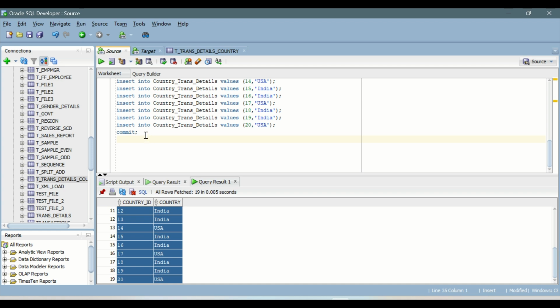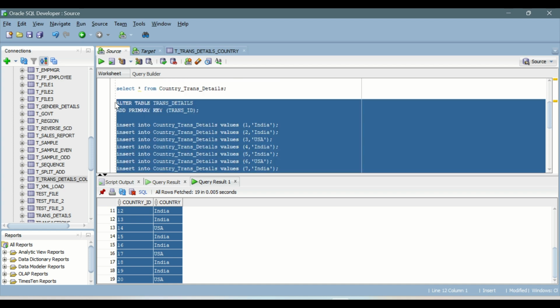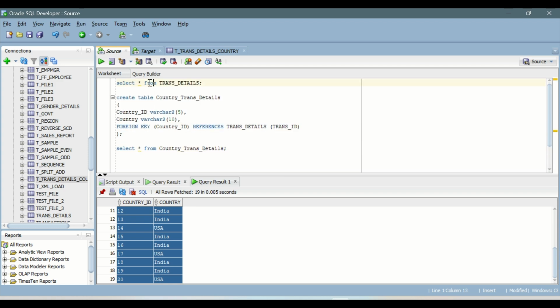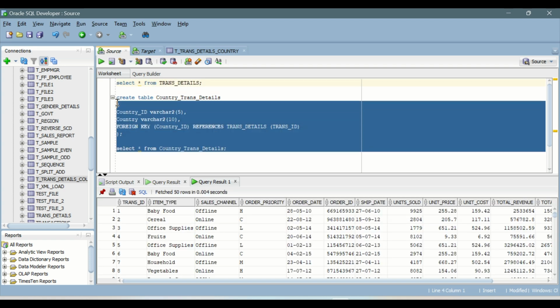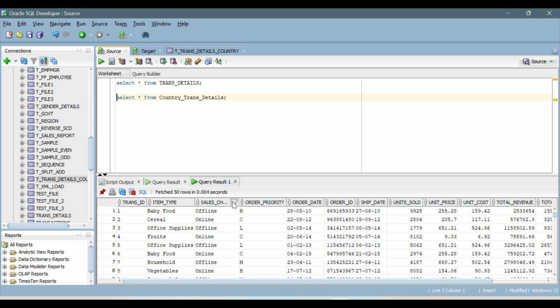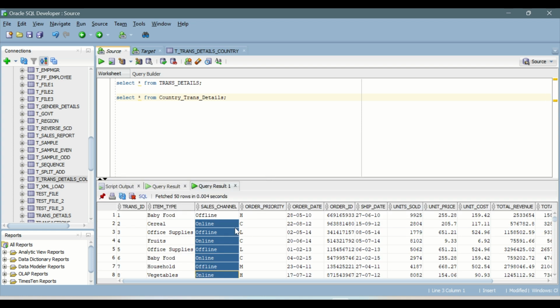Let's say this is the table, right? We want to load only wherever the sales channel is online. We want to load only the online records into the target. Load online into one target, offline into another target.